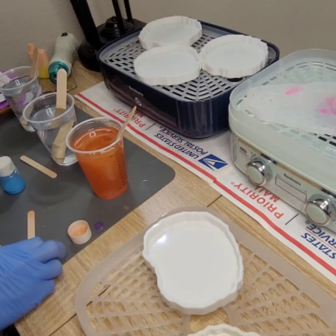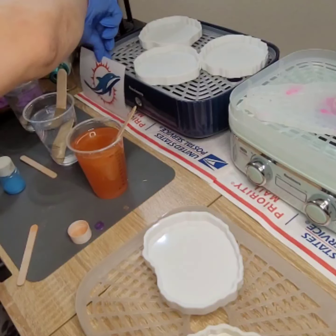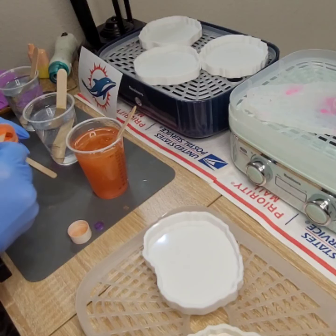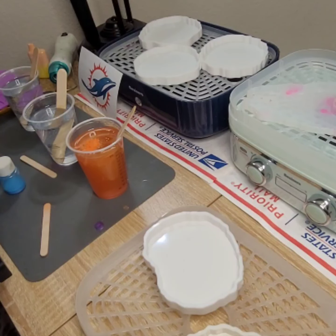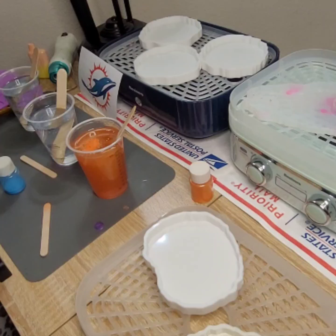And as much as I do believe that matches the color, I'm going to add a little bit of a brighter orange to this. This is still the same one, but I'm just going to add a little bit more of it. And then I'm going to go in my collection over here and grab another orange that I feel like would be a little bit more vibrant.